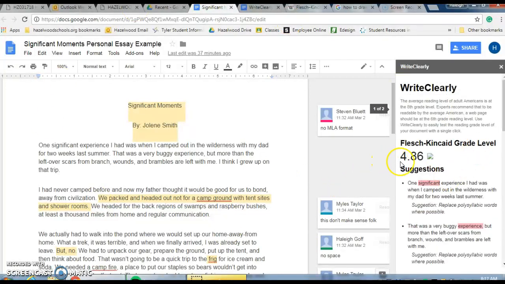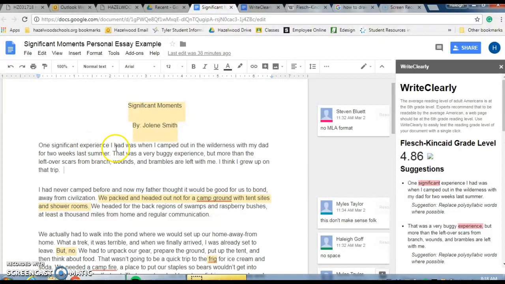So once you've done that, write down your score. I'm going to write mine down right now, 4.86. Alright, and what we want to do is improve that score. That's pretty low, but we're going to try to do it. I'm going to focus on this one paragraph at the top, this one right here. The first thing I'm going to do is add some adjectives in here, some descriptive words. The more descriptive you are, the higher that score is going to get.